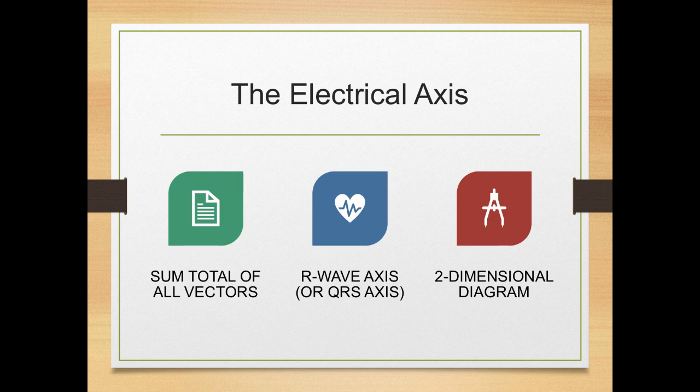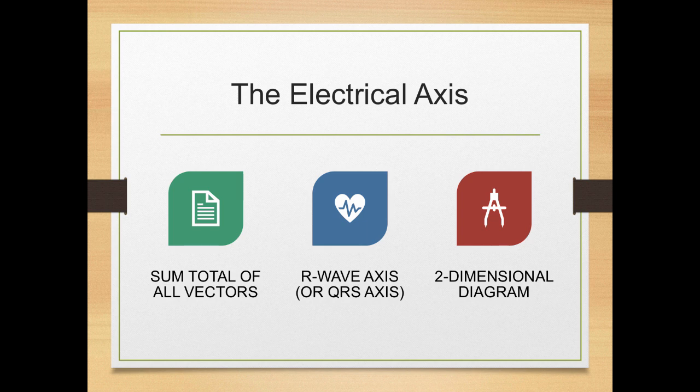So we're looking at this big broad view, this sum of all of our vectors, and here we're going to be calculating and paying attention to the R wave axis, or sometimes referred to as the QRS axis. Every single little wave has its own axis. There's a P wave axis. There's a T wave axis. If you can find a U wave, there's a U wave axis. There's a Q wave axis, but we're going to be focusing on this R wave. That's the big one. It's the ventricular axis, and that's what we're going to be looking at.